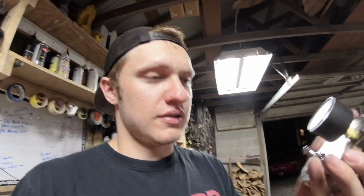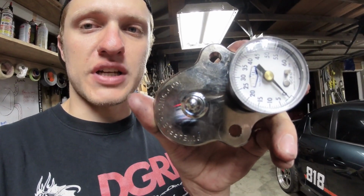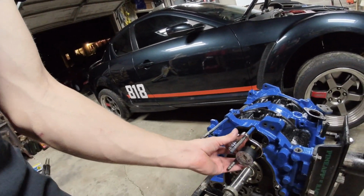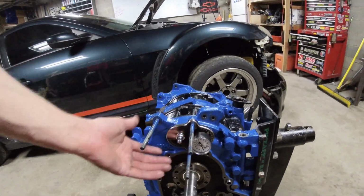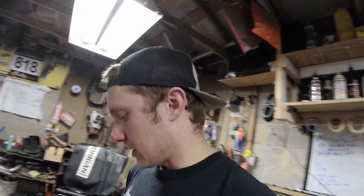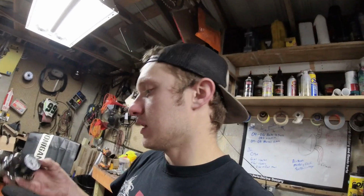So this is what's called a coolant passage pressure tester here. This device goes on the front of your engine like so. Okay, and you bolt this thing on here. It's got a gauge. You put air pressure in this, and you test to make sure that the coolant jacket around your engine can hold. I see people run 25 psi, 20 psi, whatever. I run 20 psi. I put 20 psi of pressure on this gauge, let it sit for an hour and a half. As long as it still has 20 psi pressure on it after an hour, you're good, and you don't have a coolant pressure leak.